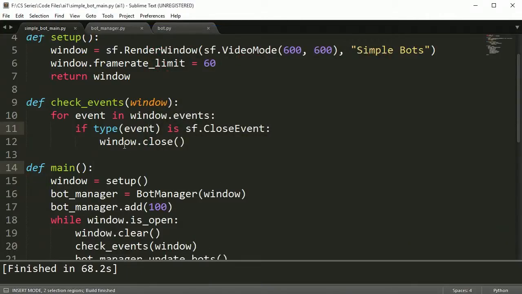Alright, so that kind of covers the first part. Everything here is going to create your bots. The bots are going to move around. In the next big section, I'm going to create the world map, the food, and we're going to learn how to connect all that together so that the bots are actually going to be eating the food and everything like that.